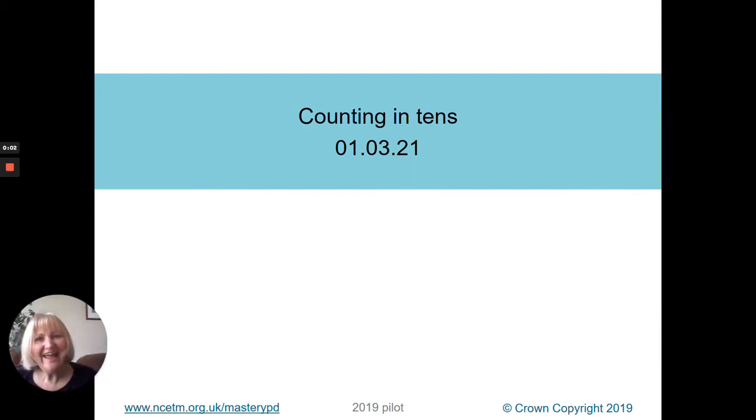Everyone. In maths today, we're going to be counting, not in ones, 1, 2, 3, 4, 5, 6, 7, 8, 9, 10. Not in twos, 2, 4, 6, 8, 10. We're going to be counting in tens. See if you can remember what that is like. We did do some of this counting in tens before school had to close for lots of you.